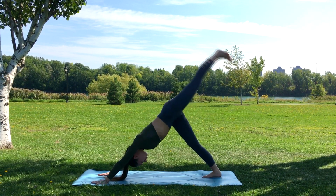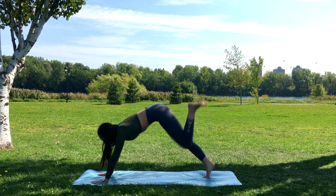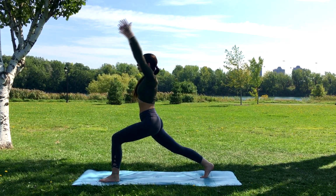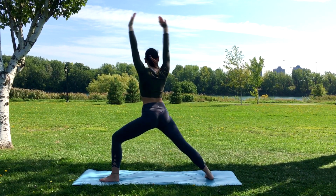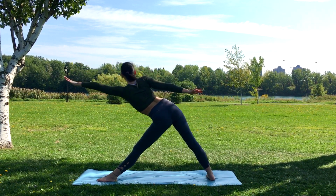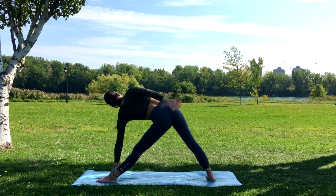On an inhale, lifting the left leg, bending at the knee. Exhale, stepping it between the hands. Inhale, high lunge. Exhale, open for warrior two. Straighten the left leg. Inhale, reaching forward. Stopping wherever you feel the stretch. Go ahead and rest the hand on the thigh, shin, or mat. Option to take a bind here with the right hand.